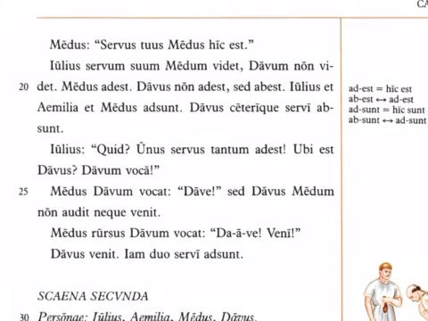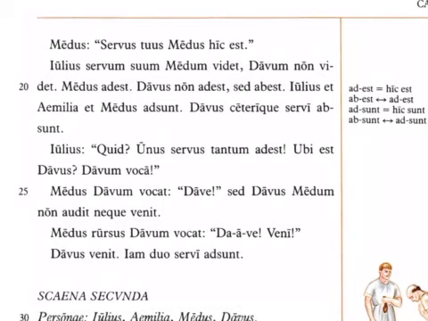So suus, -a, -um, this is a possessive adjective that refers back to whoever the subject is. So since Julius is the subject here, he sees his slave. If it were Aemilia servum suum videat, it would be sees her slave, because Aemilia is a woman, right? So Julius sees servum suum, his slave, his own slave, Medum, Medus. And notice that servum, suum, and Medum all have the M on the end, because that's all the object of the verb videt, right? Sees what? Sees his slave. Medus, name of the slave, right?